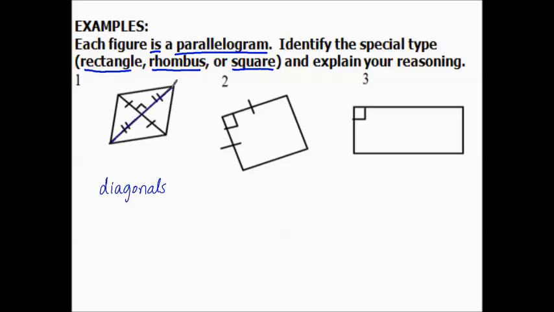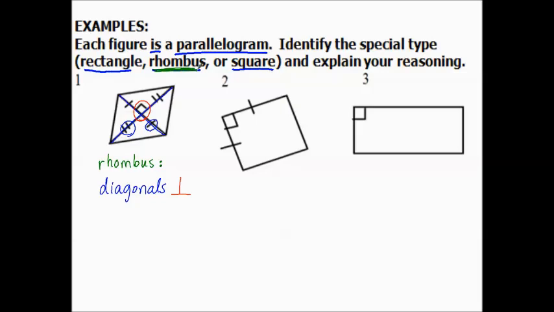Remember these guys here? These are called the diagonals. Well, I see that the diagonals have different marks, so I know the diagonals are not congruent. What I do see, though, is the diagonals are intersecting at a right angle. The diagonals are perpendicular. So because the diagonals are perpendicular, I look back to my list of properties and I see which one that goes for. Do you see that it's for a rhombus? So that's what we will answer. This is a rhombus because the diagonals are perpendicular.